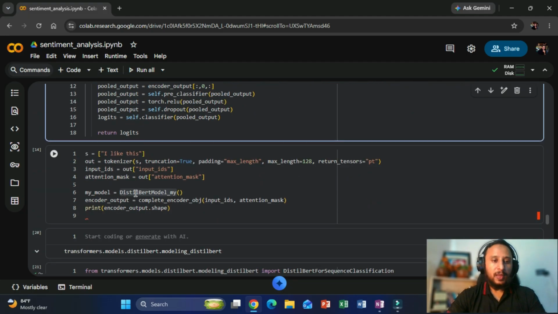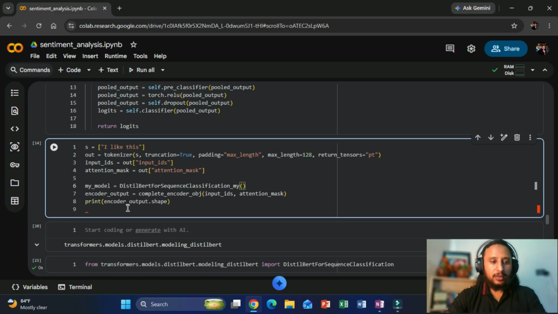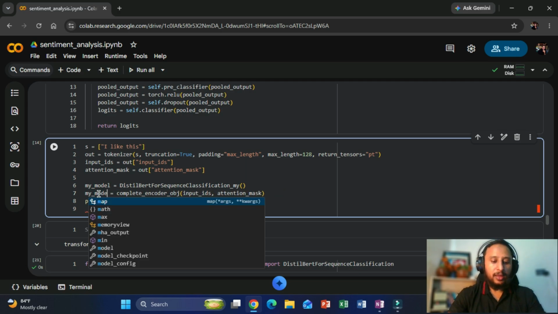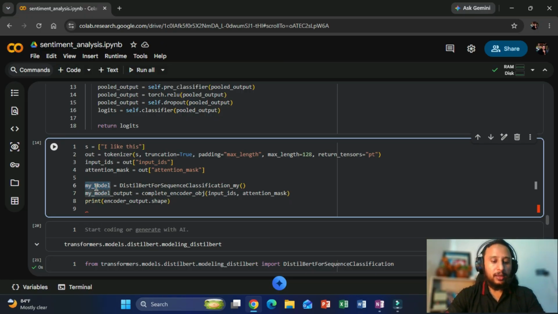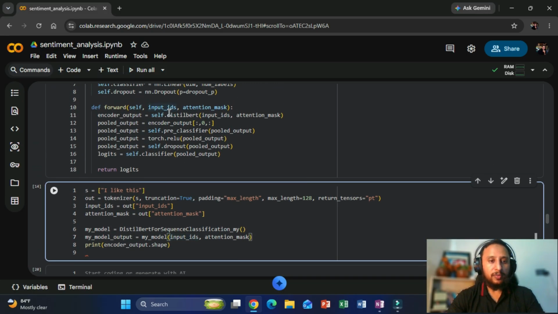Now I'll say my model output, and in this my model I'm going to pass the input IDs and attention mask.